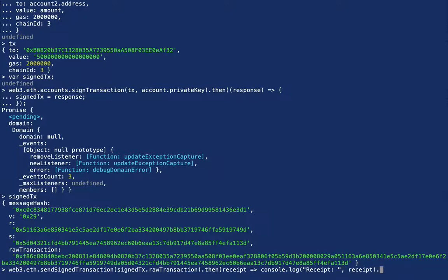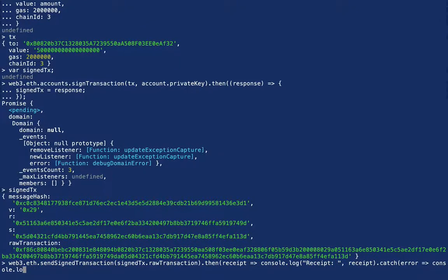And then we also want to catch any errors. So we'll say .catch(error, console.error(error. I'm just going to do a quick scan and make sure I wrote all that right. It looks okay from here, so we'll run it and see what happens.